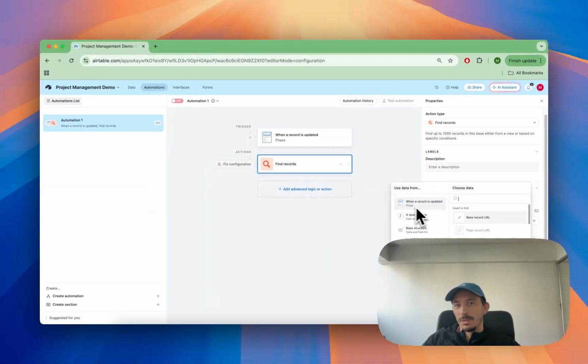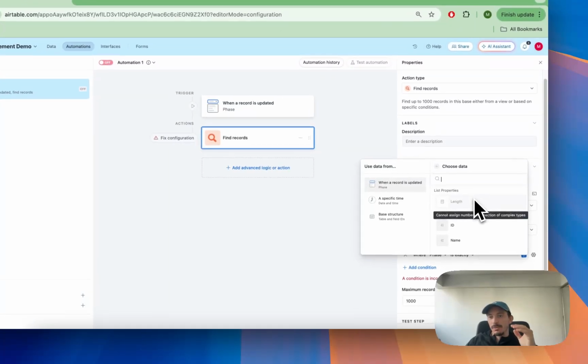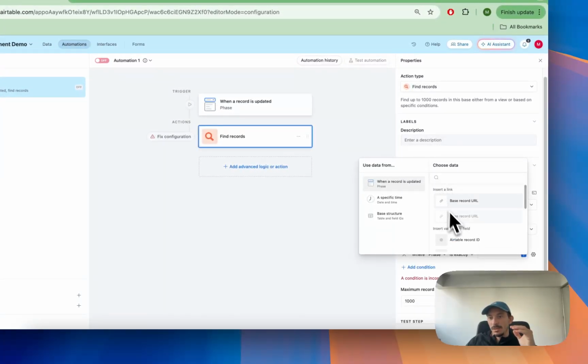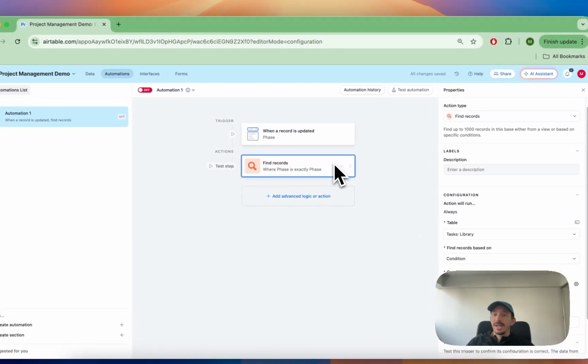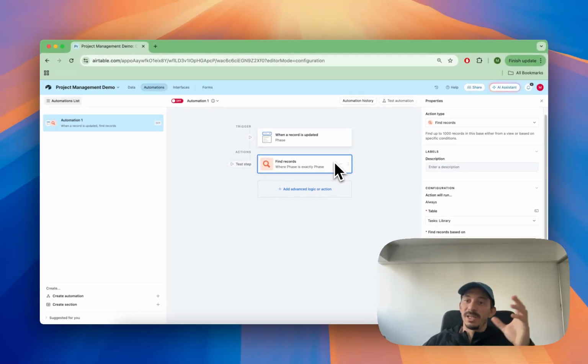So from the record which triggered the automation, which is a record on the projects table, get the ID of the phase, right?